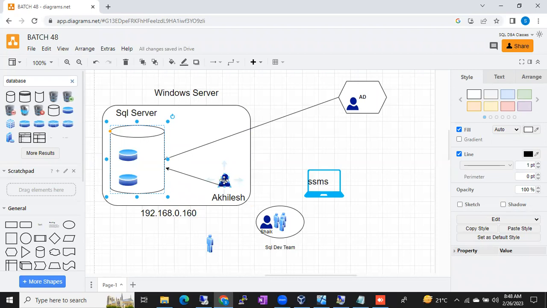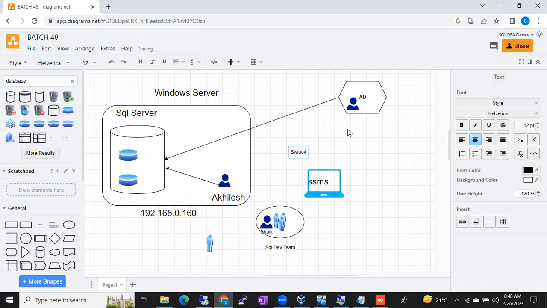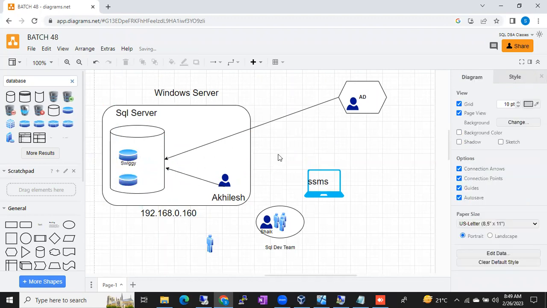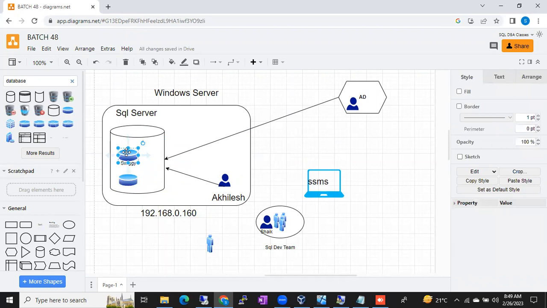Chalo. Now if Akhilesh wants to access the Swiggy database, explicitly I have to give access. I told you earlier we can limit the access on server level, on database level, and on table level. If Akhilesh wants to access the Swiggy database, I can give access on the whole database so that he can read all the tables, write, delete, whatever he wants. Or, we have 100 tables in Swiggy, and out of 100 tables I want to give access to Akhilesh only on a single table. I can still restrict him from accessing the remaining 99 tables. He can only access that single table.